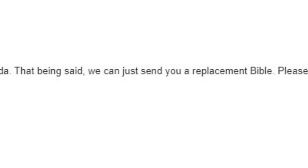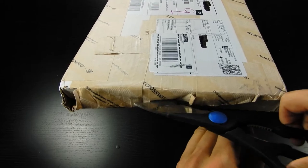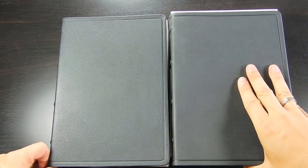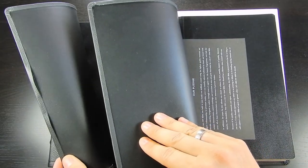So instead they just sent me a replacement Bible. That was incredible because that was a $200 Bible. So not only do I get to keep the original Bible I purchased, Crossway gave me a second one for free. This was really awesome of Crossway to do that for me. You can definitely see the difference between the two Bibles — the cover has a different texture and feel to it, and the covers were bound so much better on this new one.